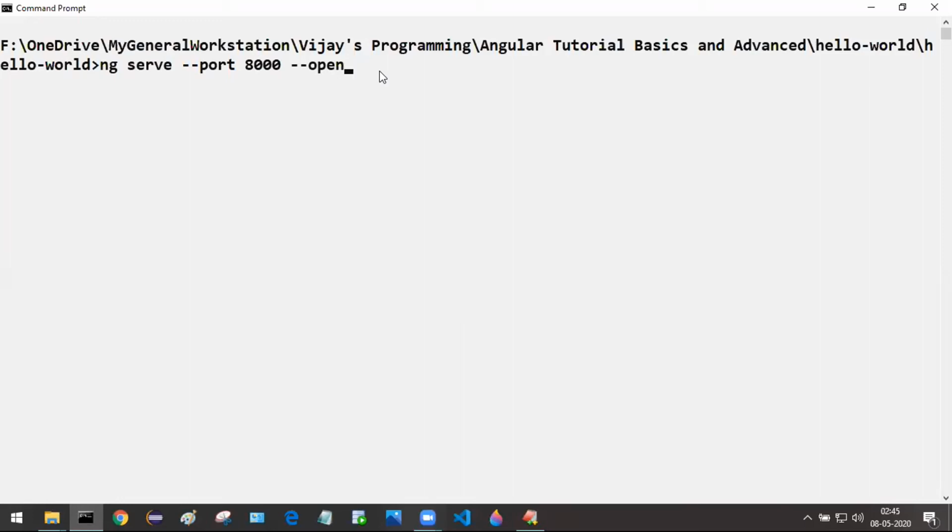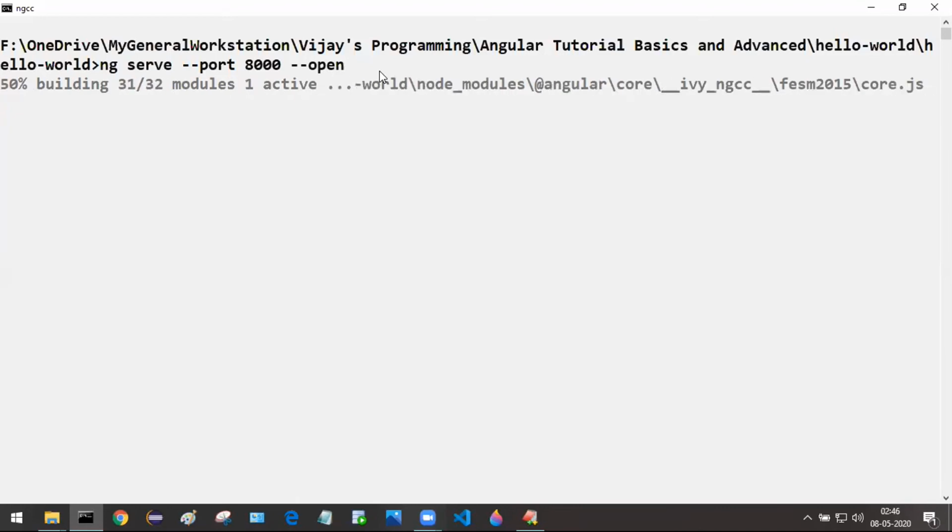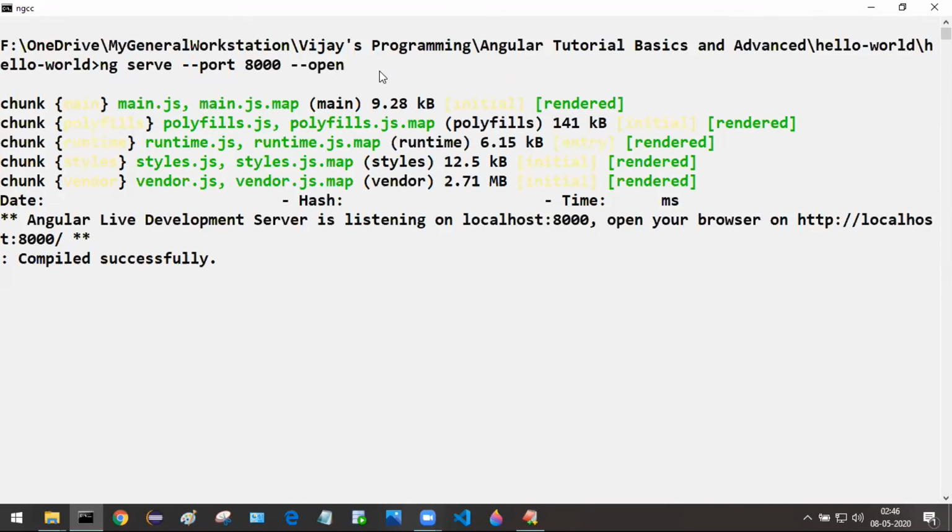Press enter to trigger this command. As you can see, instead of default HTML content, we are getting our own content instead.